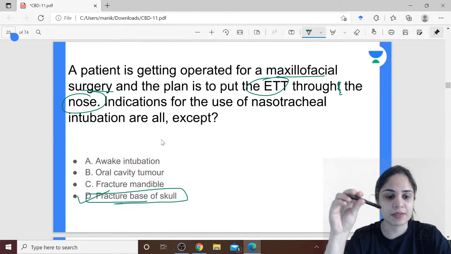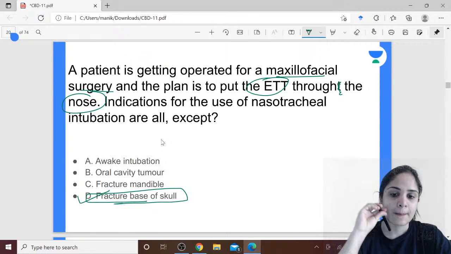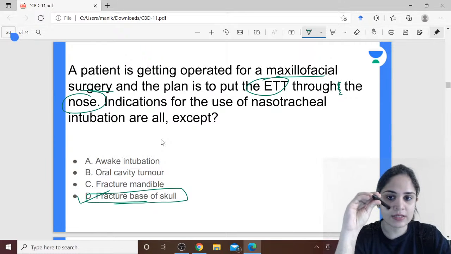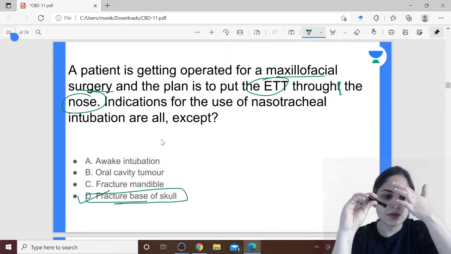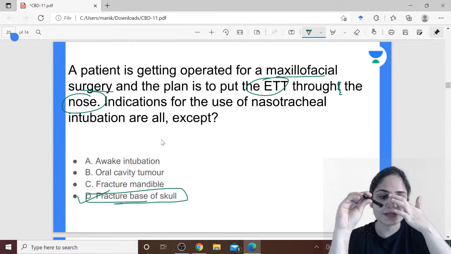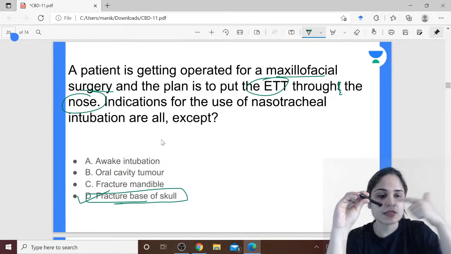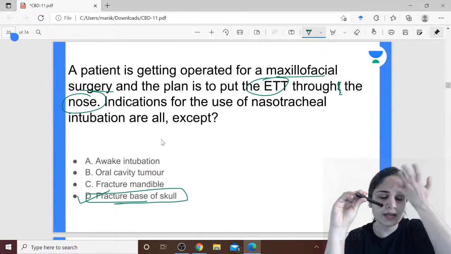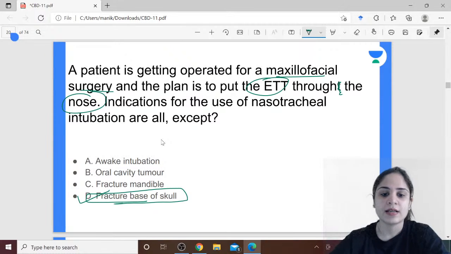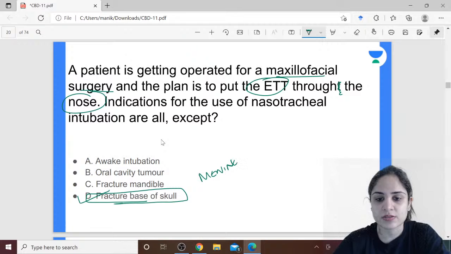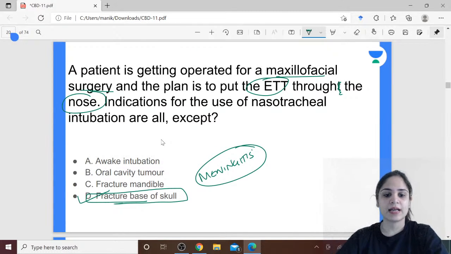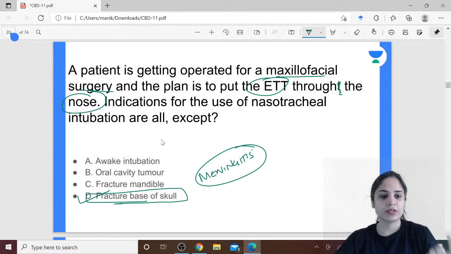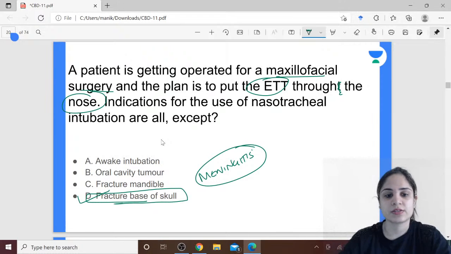The second thing that can happen, suppose it goes down only, it goes into the trachea. Even then, because there is a direct connection between the cranial cavity and the nasal cavity, this patient is going to have CSF rhinorrhea. This is a foreign body that I have, and it is going to harbor a lot of bacteria, and those bacteria can travel up to the brain and I can end up giving meningitis to my patient. So whenever I have a fracture base of the skull, or any kind of communication between the cranial cavity and the nasal cavity, I will avoid putting a nasotracheal tube.